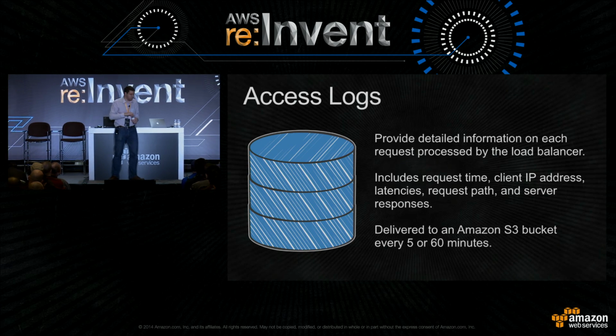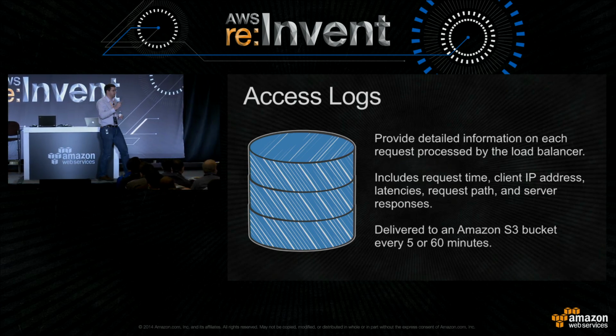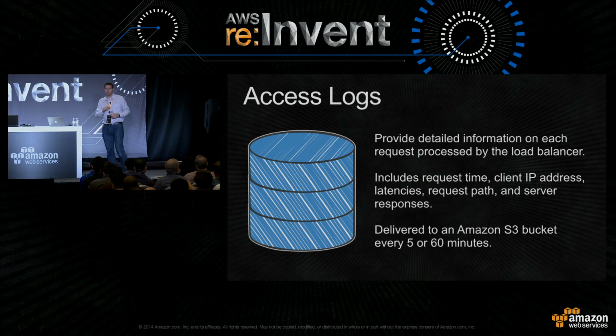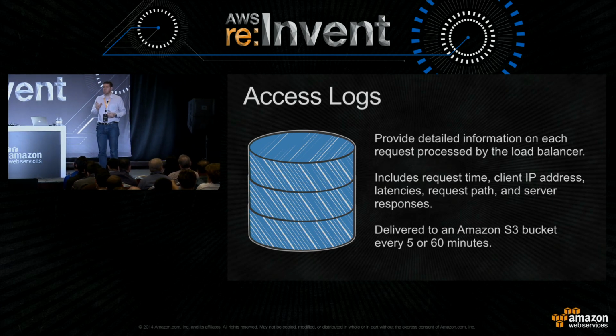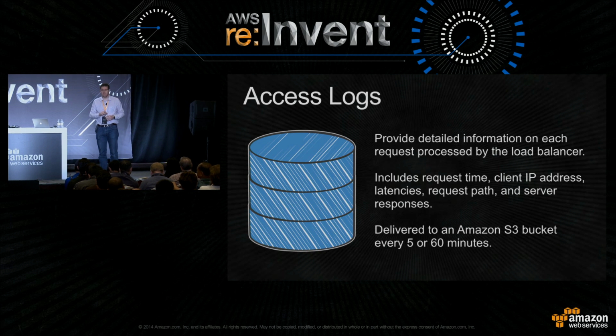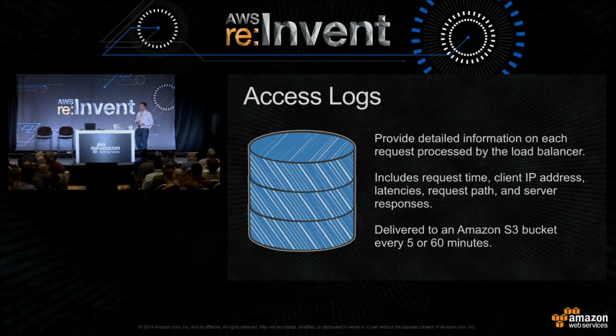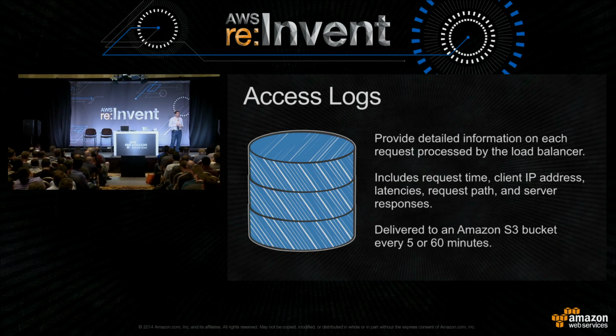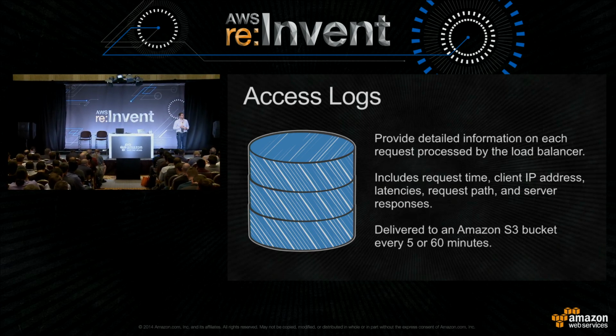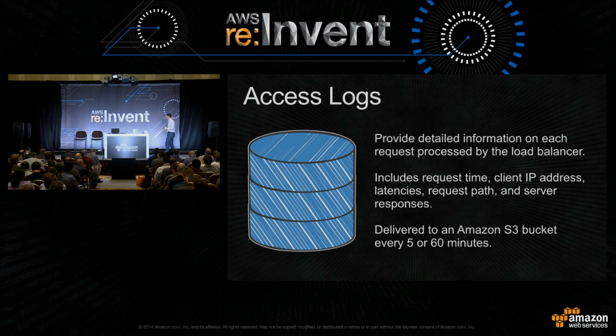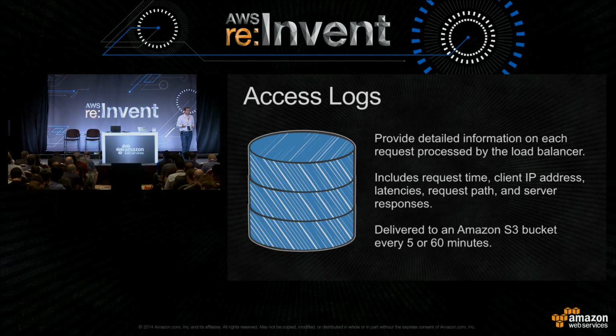So what you can do is you can go in and enable access logs. Access logs record every single request made through your load balancer and send those to S3. So you can think of it as essentially CloudTrail for your ELB. Every request that's made by your customers through your load balancer will be delivered to S3 either every 5 minutes or every hour. And we've integrated with a whole lot of other log providers like Splunk and Sumo Logic that actually offer direct integration with ELB access logs.